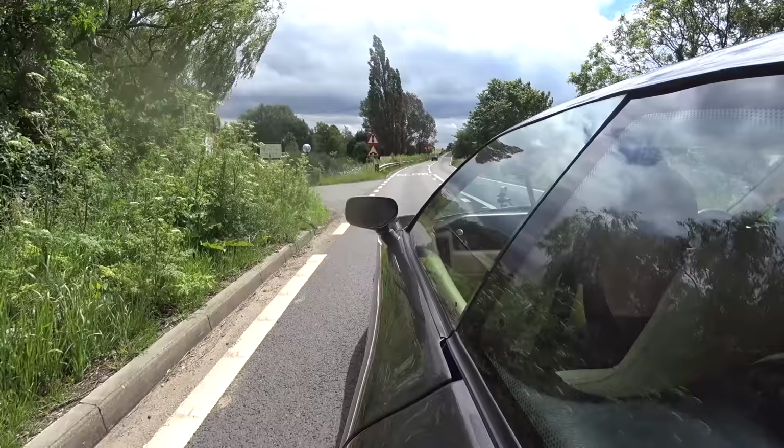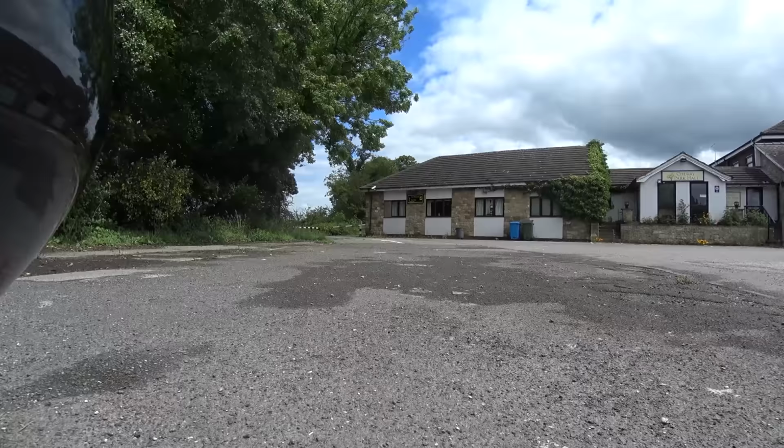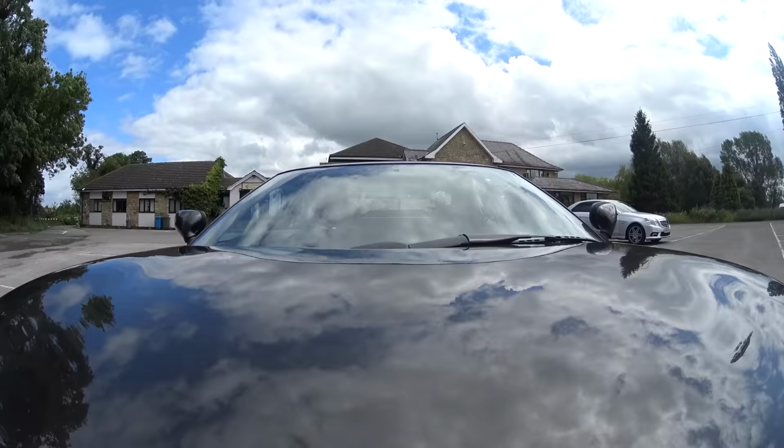The brakes are very soft and need a very firm push to get the car to haul up, and you can tell that they aren't the biggest items. If you were going to buy one of these and use it on track for any sort of serious work, then that's something I'd look at upgrading. The good news is that I suspect all you need to do is find out where they stole said brakes from, and you'll be able to find plenty of better discs, pads, and everything else.